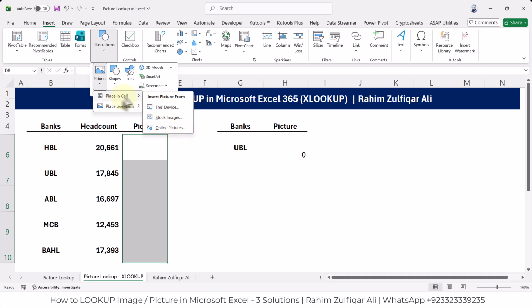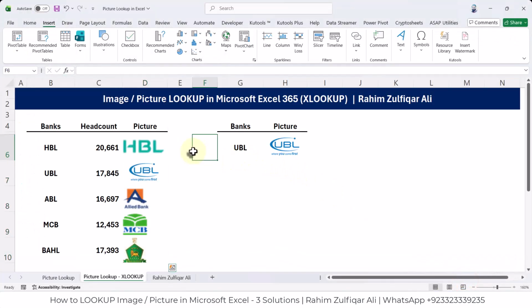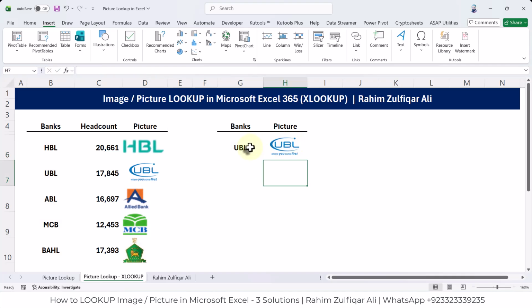Okay, so Place in Cell, and we'll locate the images. I have created a folder on my drive where I have put all the images, and let's click on Insert. Now what happens, it goes inside the cell, not above the cell, and that's why my XLOOKUP function is working absolutely correctly. So I can change the name and that image is coming here.